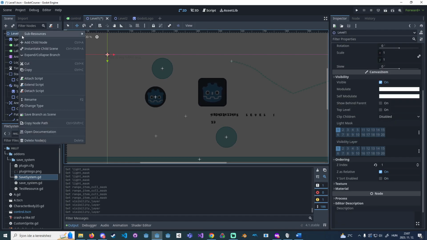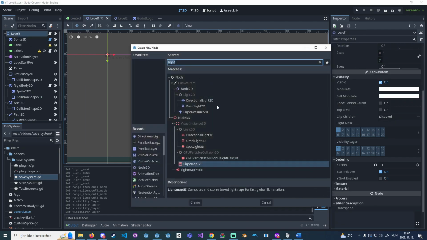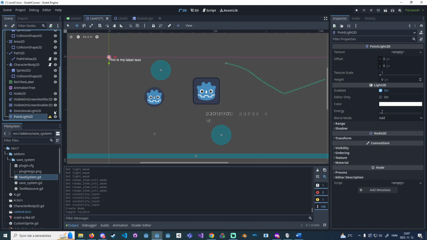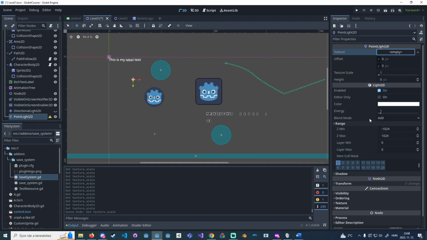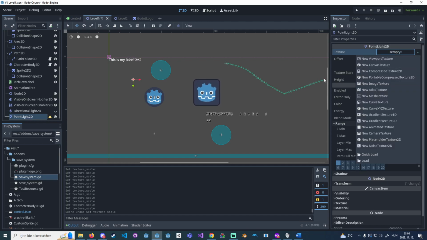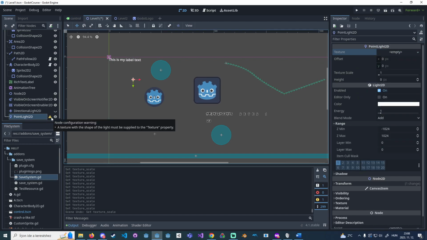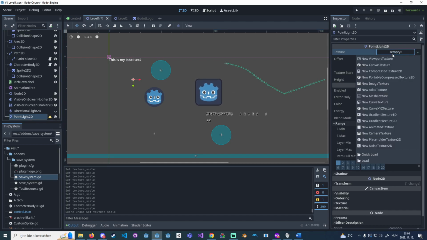So maybe if I place a point light, that will actually behave differently. Okay, and now if we do anything with this, you can see nothing quite happens. So we need to add a texture, and the warning also prompts us.